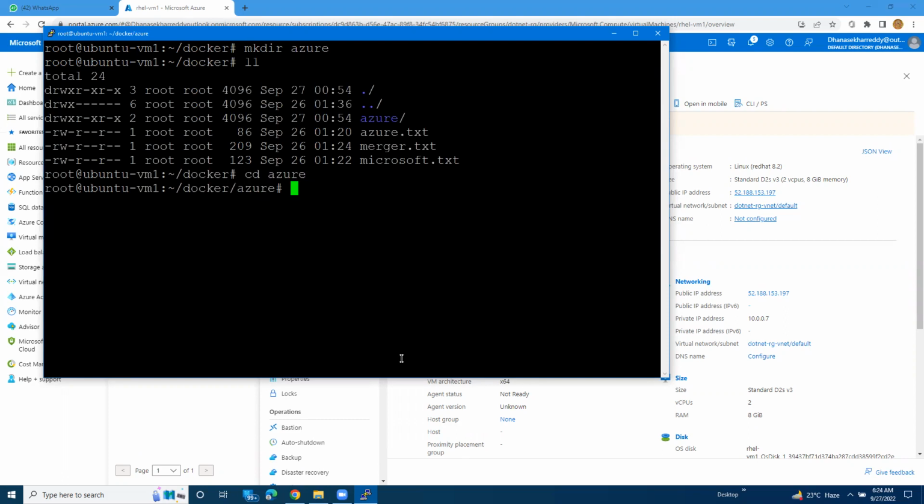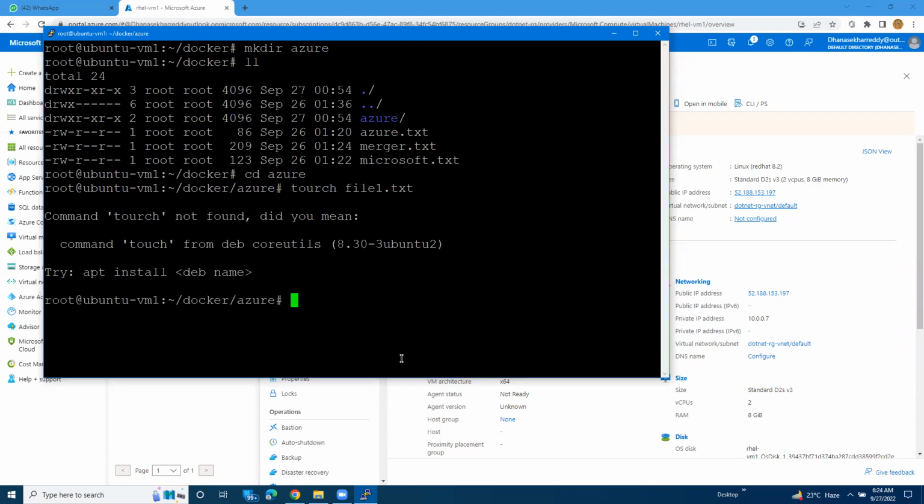Create one file, touch file1.txt. Okay, touch file1.txt. Touch file2.txt.